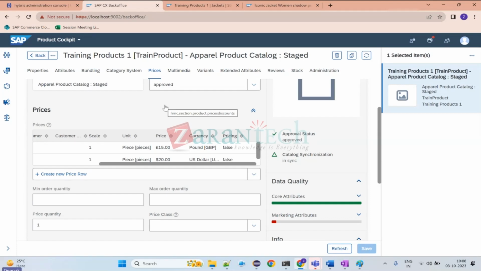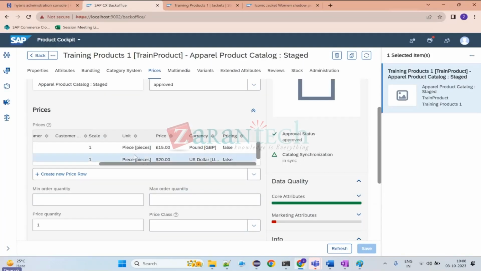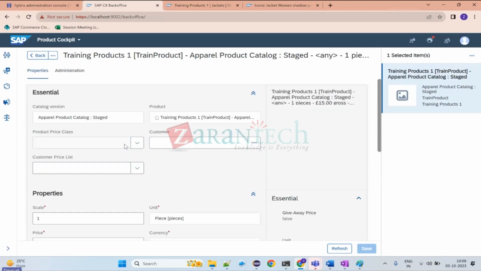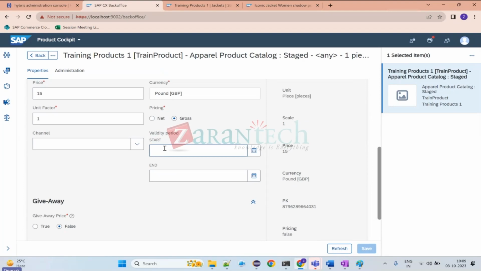Okay, from where do we give the expiry date and all? That is basically customization. Normally, for B2B, I can't see anything that you can see. Either you can use this one, the start and end date, basically the validity period, or you can give your own also. This is the validity period you can give. This is the start and end date for this price row, and if you are not going to use the existing one, you can give your own expiry and end date also, as a customization if you want.